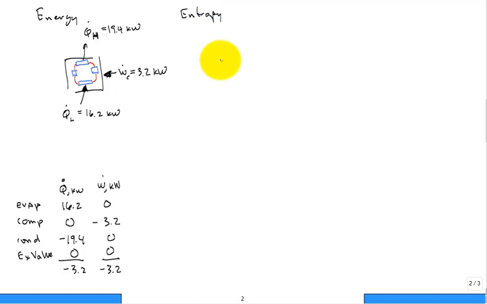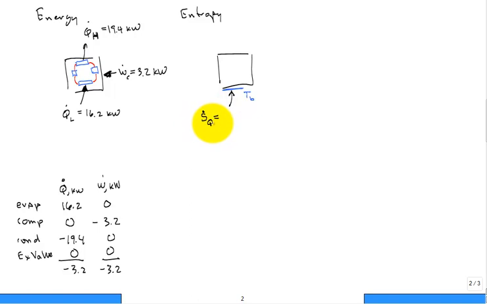Okay, well, we have a system, and we have some heat transfer, and when that heat is being transferred, if we can identify the TB, the boundary temperature for that heat transfer, then we can calculate an entropy transfer with that heat transfer. So our equation for the entropy transfer may be like S dot Q. I know I'm making that up. I don't think the book really uses it.